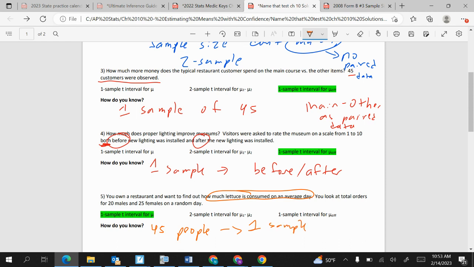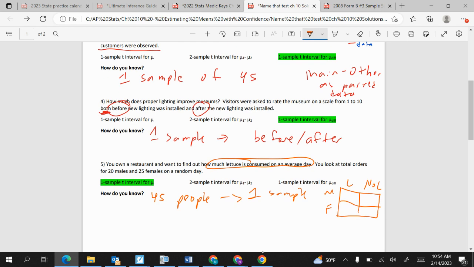They have 45 people. So that split here, you could see this like in a two-way table also, right? Like male, female, lettuce, no lettuce, right? Either way, it doesn't really matter. All we care about is that lettuce or no lettuce, what's down here and here. And so this was actually designed to trip you up, and it tripped me up a little bit as well too.